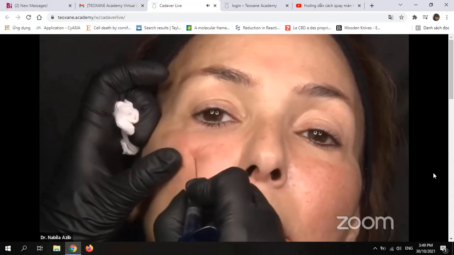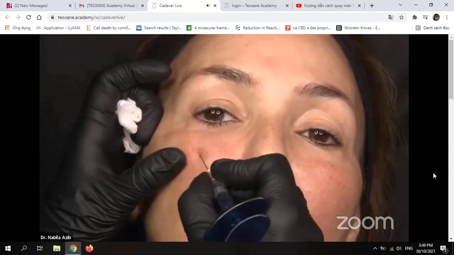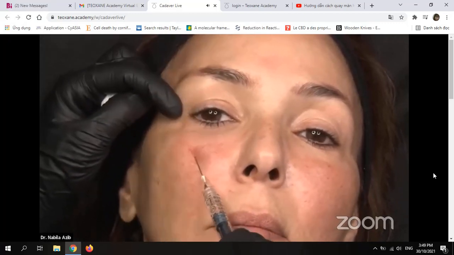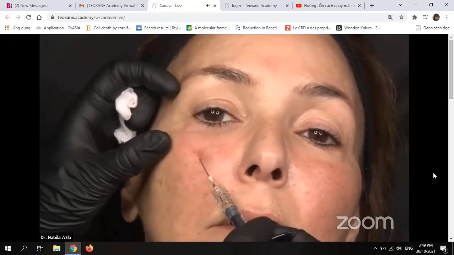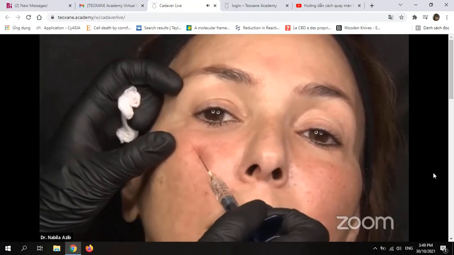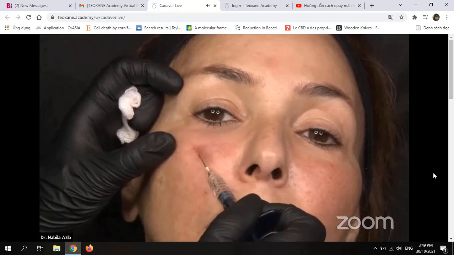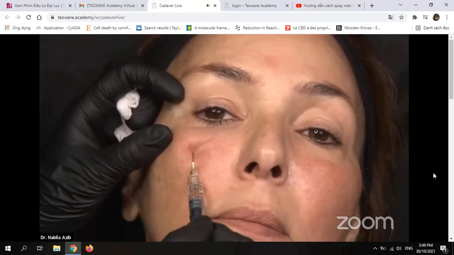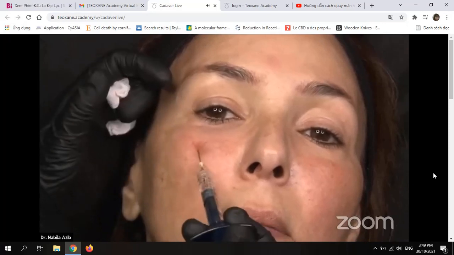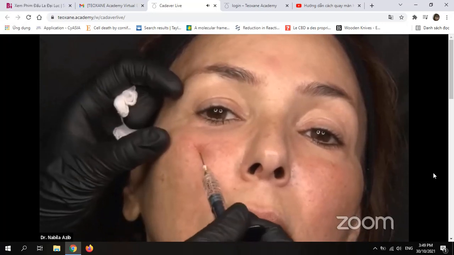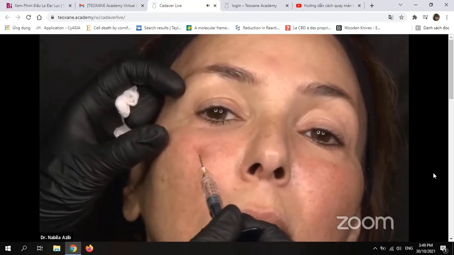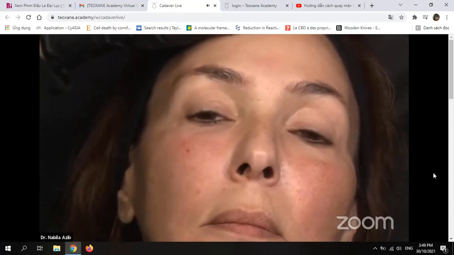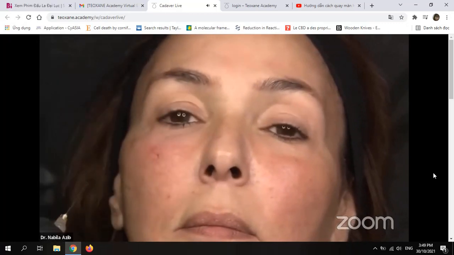And you can even with this precise cannula also inject under the lateral, the frontal ligament in some patient that wants to lift a little bit the eye. So we can go straight to the ligament and your cannula will be stopped, you see. I cannot go more, I'm under the ligament, and place a micro drop of product under the ligament. Yes, this technique gives a nice lifting of the corner, yes?